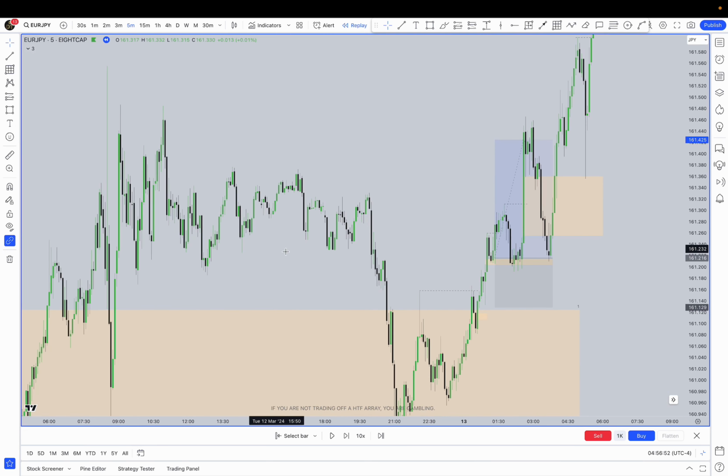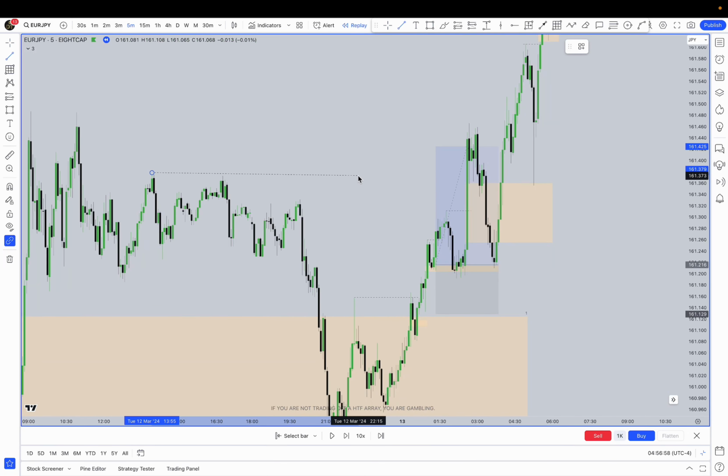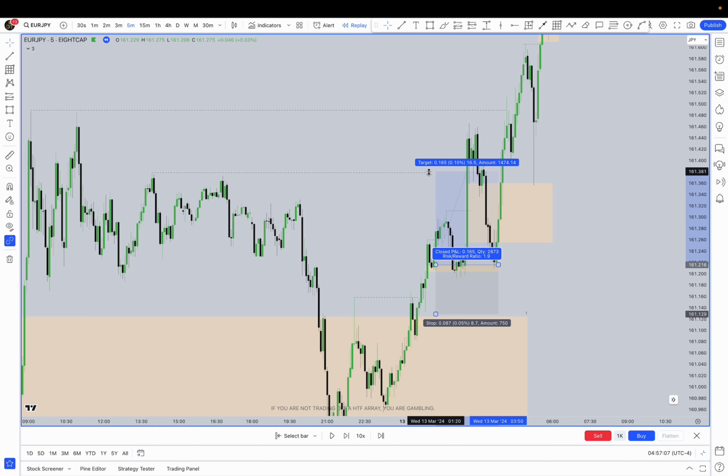It's this, but if you look at the sell side of the curve, these equal highs are very low-hanging fruit. Also, these equal highs are low-hanging fruit. So you can take a trade, for example, here, 1 to 2, or 1 to 3, whatever you prefer.